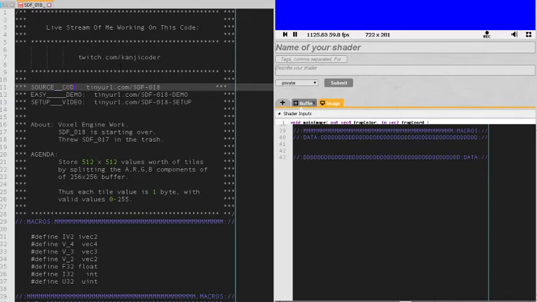Source code. Live. Source code, live demo. Source code, live demo, setup video.